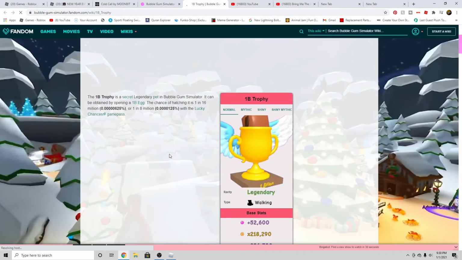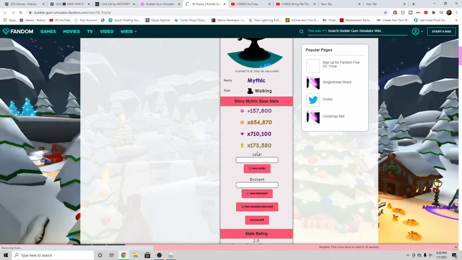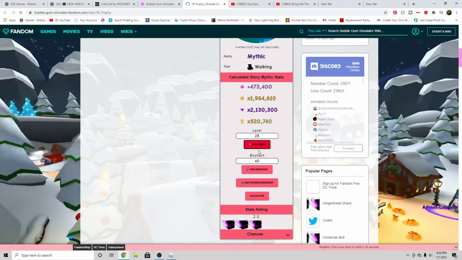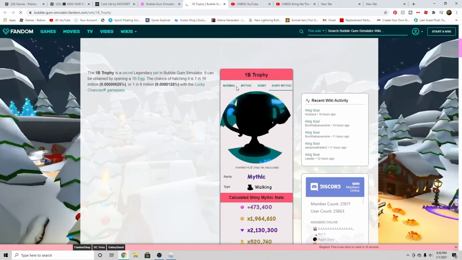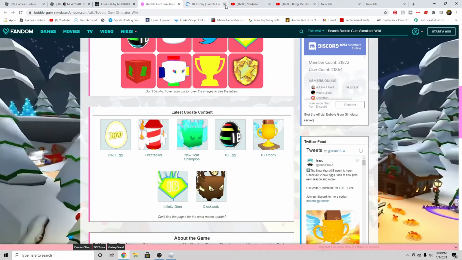So let's check out the 1 billion trophy. The 1 billion trophy is actually 1 in 16 million or 1 in 8 million. So a shiny mythic. Let's see how shiny mythic is gonna look maxed out. Max shadow, everything maxed out is gonna be a lot of stats. So definitely. The normal is also OP too, so the chances are definitely okay for that one.